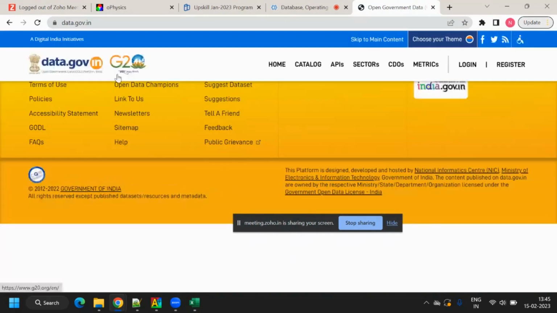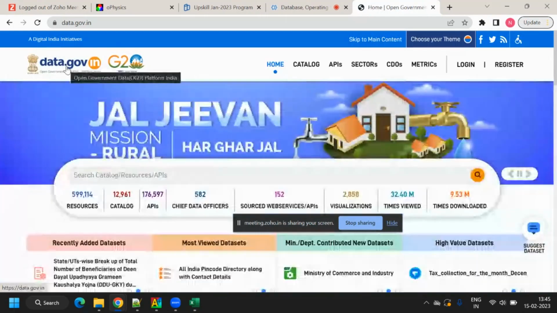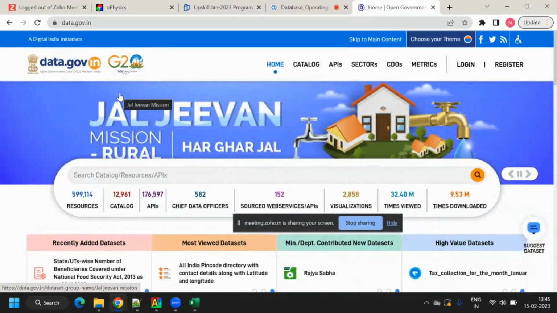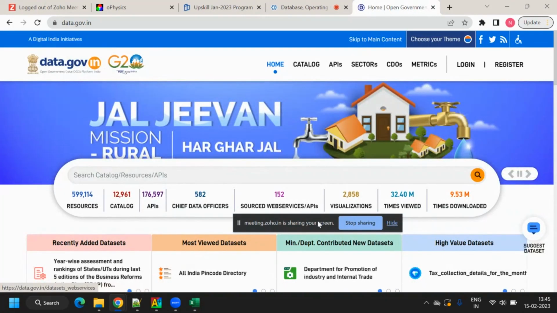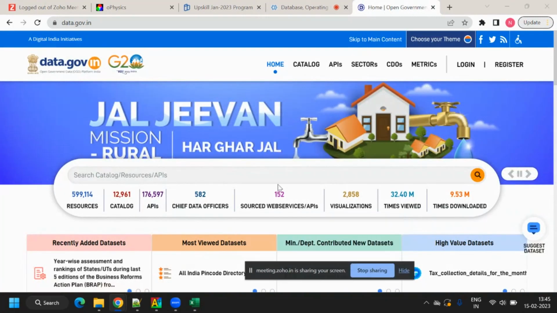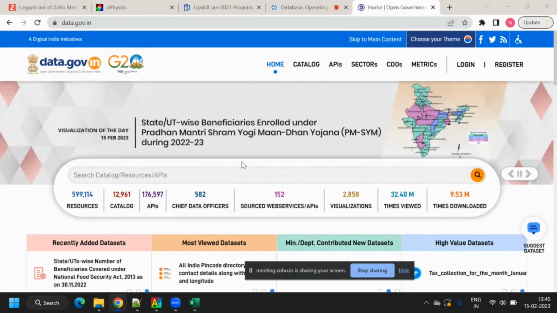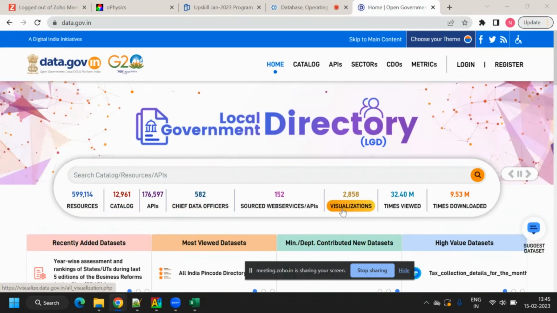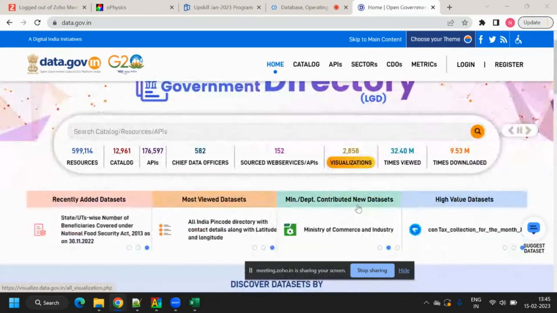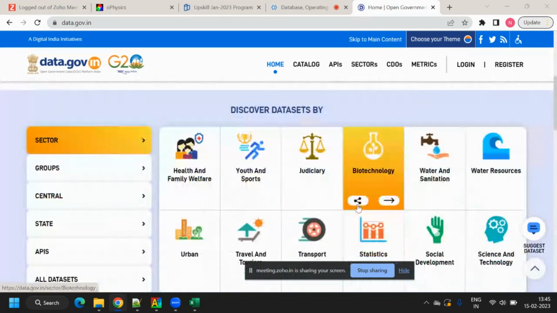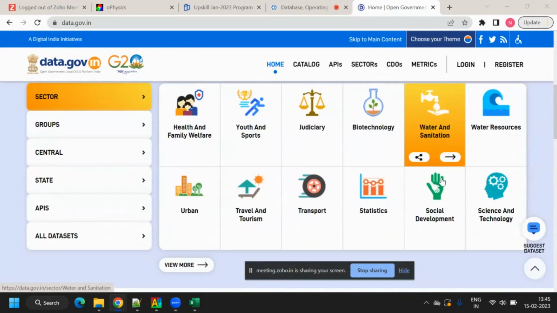If you go to data.gov.in, this is a complete data set provided by various industries within India. Now, if you see here, so many resources, so many data officers provided a lot of stuff. Health and family welfare, judiciary, biotechnology, water and sanitation.